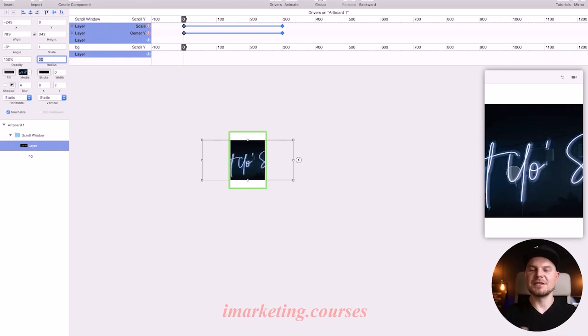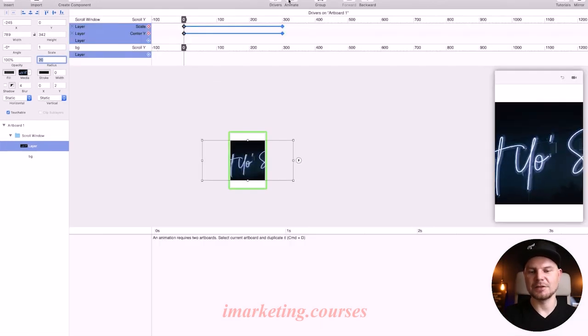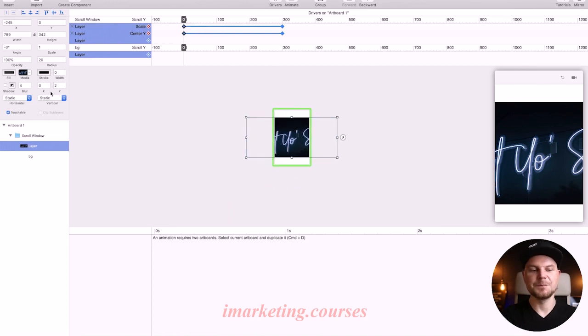As you can see, these are 5 main parameters, 5 main sections in Principle that you need to know about: drivers, animate. So all of them are here now. We have a sidebar with all the values that you can change. We have design somewhere in the middle here, where you can see what's happening actually with your design. On the right side, we have preview where we can see what's happening with our animation. At the bottom here, we will see all the values that we can change or that are changed from state A to state B to see the animation.